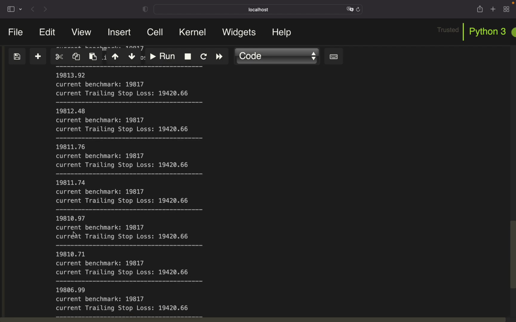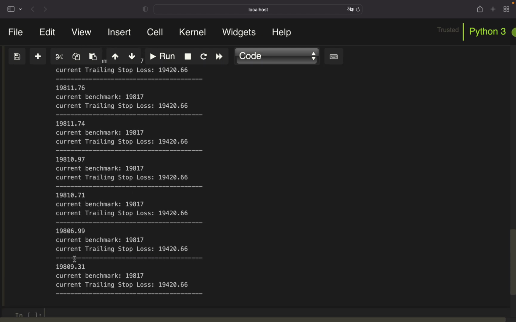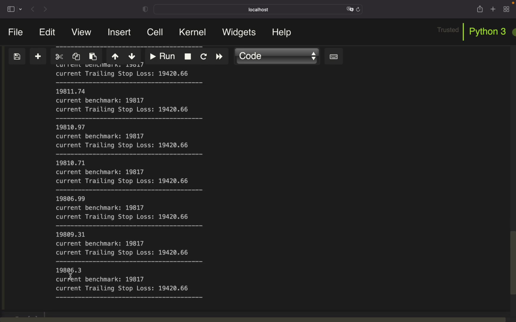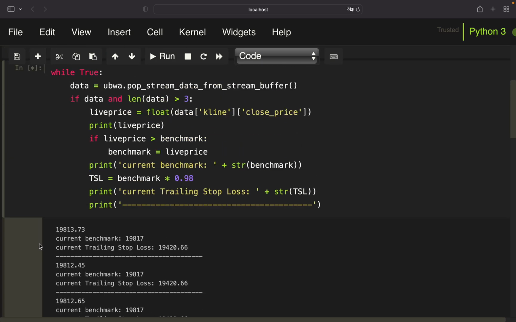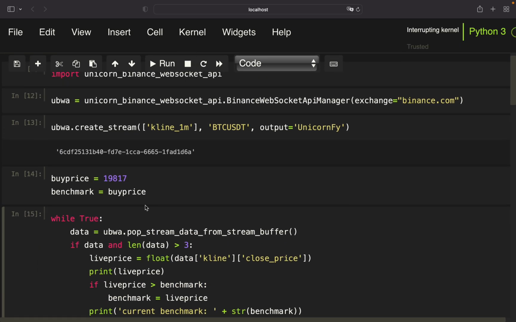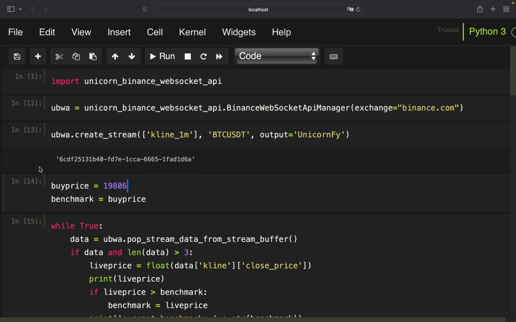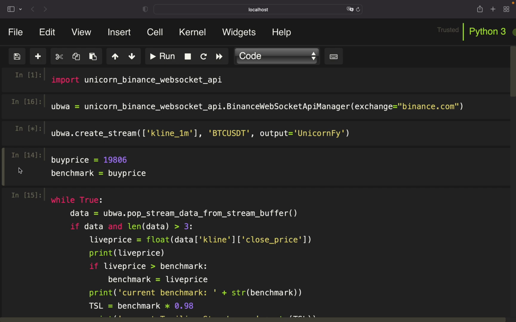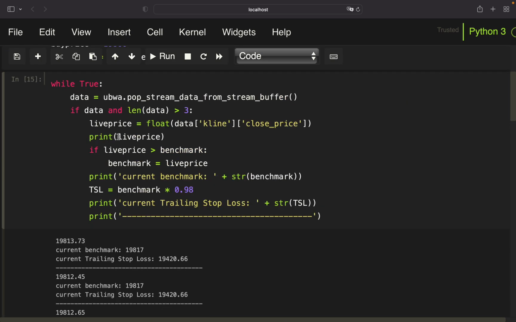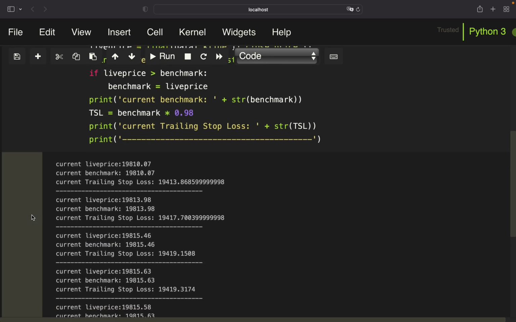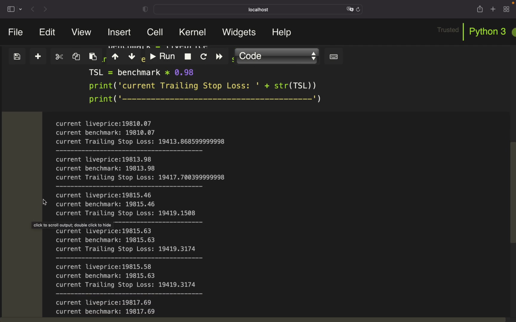But I actually want to show you this. So I'm going to amend the buy price to somewhere around the new level in hopes that it is rising, so that I can show you how it would look like. So let's just set the buy price here to this. Connect to the stream again. And let's amend that to the current live price. And see what we got. Okay, nice. Now you see the current live price.